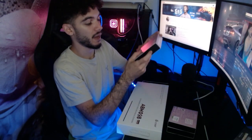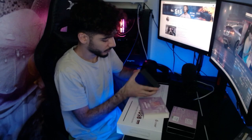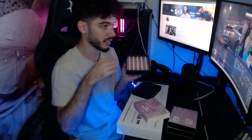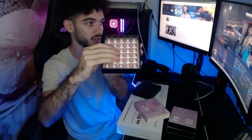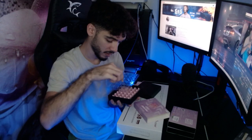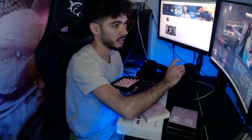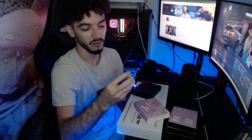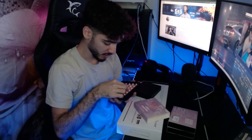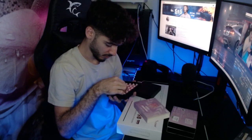Let me open the Don't Pick. It's a pink one. So you guys can check it out. You can see it's pink. Okay. I will open one. You can clearly hear the sound as well. This is not focusing, but yeah, it's pink, obviously. Looks really good, to be honest. Right, we put it back.